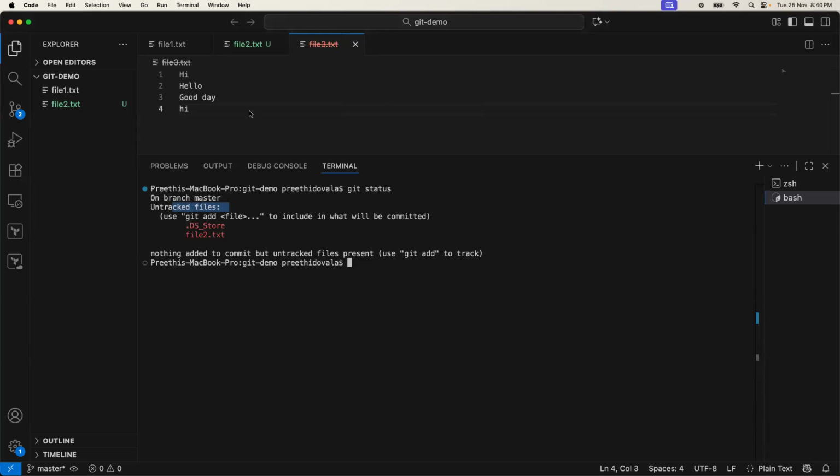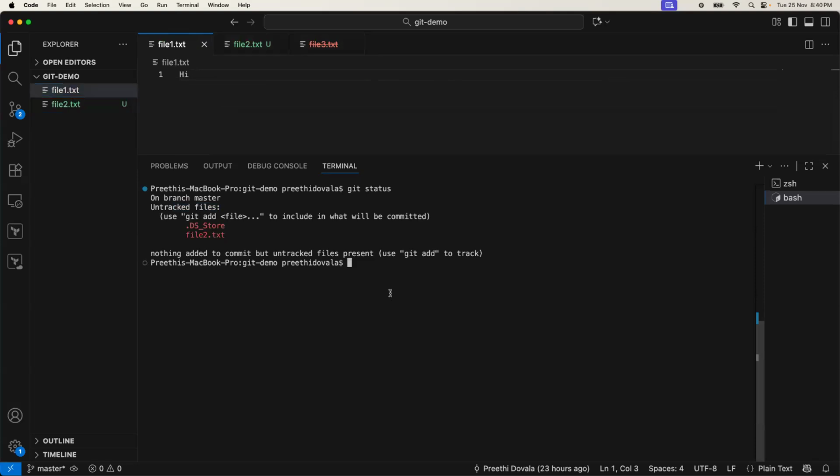It just works like a new file, right? Because I removed it from staging and from the local repository, it just works like a new file. So if you want, you can add it again and commit it, or else it is just in the working directory. It's not in the local repository. So that's how it works like a new file.